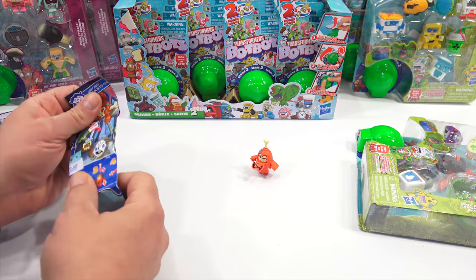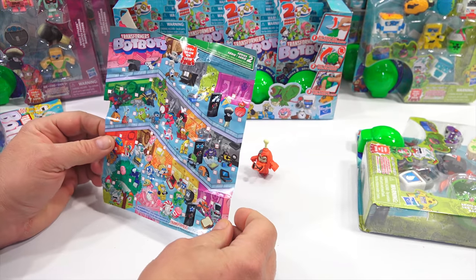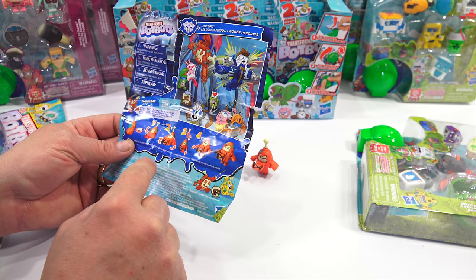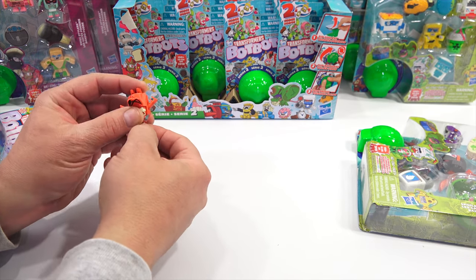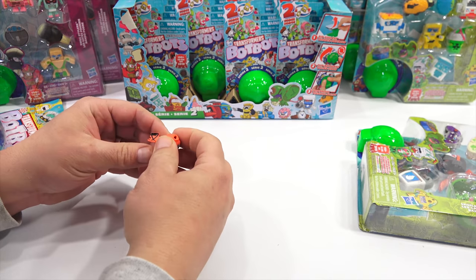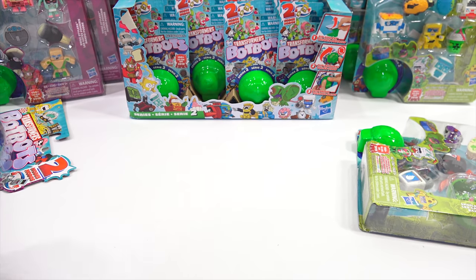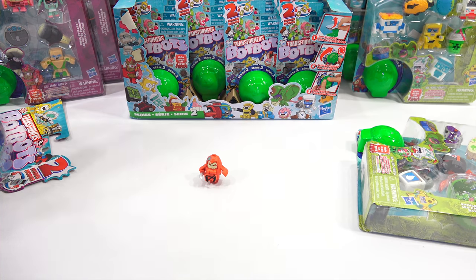Let's just look at this piece of literature, because it's going to be different than what we've seen. They give you the grocery store little checkboxes — you can start checking off the ones you collect in the store or shopping mall. And here are the steps: that pulls out, arms up, legs out. And it looks like you could put the little weapon in one hand. They tend not to want to stay out. There, they lock. That's pretty cool. Let's check out another one.